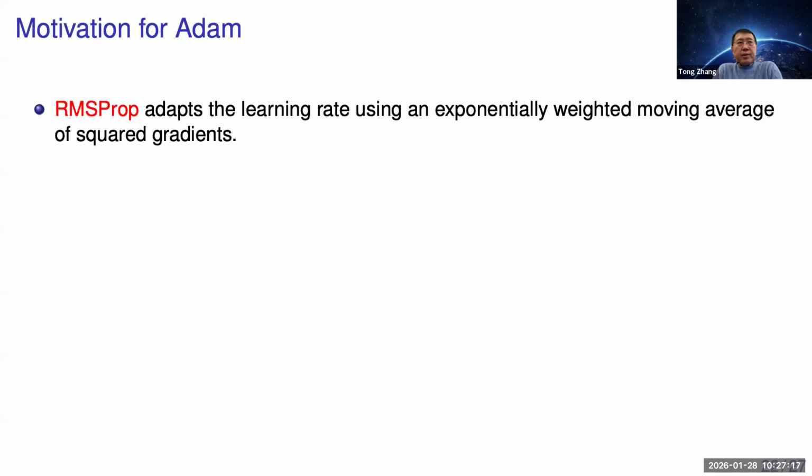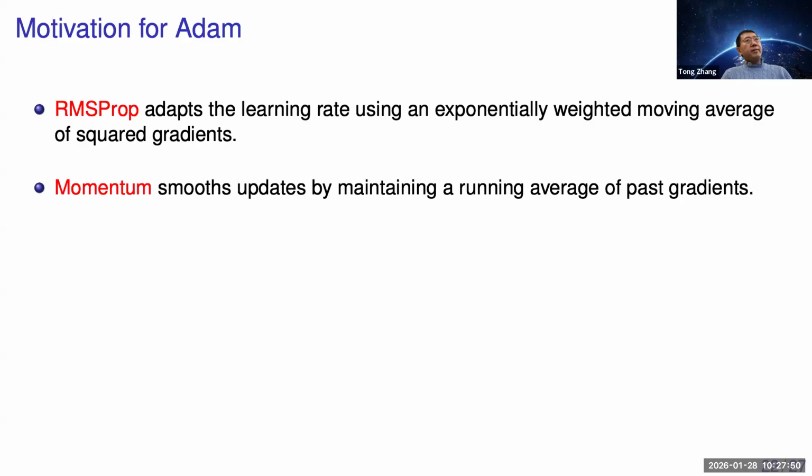Now let's move on to the key part, Adam. Then we will talk about the Adam algorithm. RMSProp adapts the learning rate with an exponentially weighted moving average of the square. This is one idea. Certainly RMSProp, again, was not published because it's considered an engineering modification, but it is a useful modification from the practical side. And this one directly solves the vanishing gradient problem.